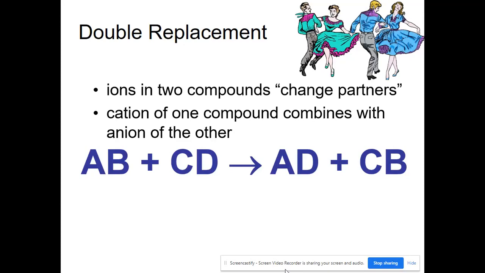So today I want to go over more information about double replacement reactions. Last class I showed you guys how to figure out the products of these. Today what I would like to do is go over how you can figure out if these reactions will occur or not. We will not be using the activity series to help us figure out if these reactions will occur. We instead will use a solubility table that is on the same reference sheet you guys were using last class, which had the activity series on it.